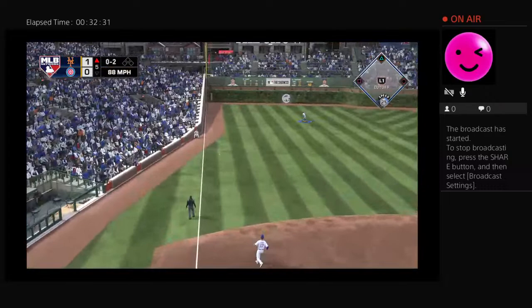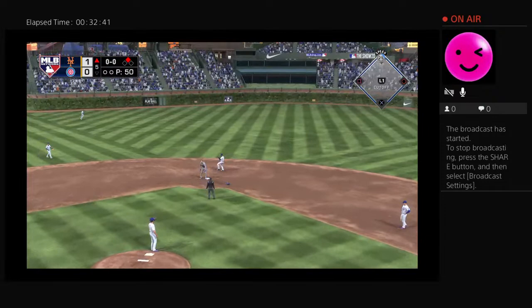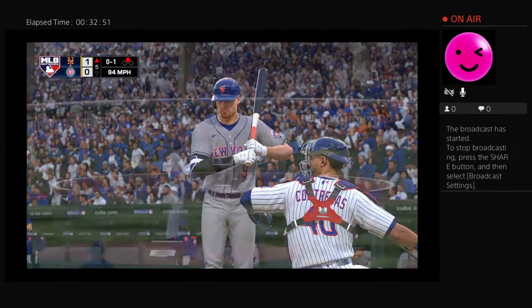Swing and a line drive, and the pitcher's got himself a base hit. Now this will rattle up against the wall. The throw pulls him off the bag. As we look again at that double here, you can see that he was thinking two right out of the box. Smashed it down the line, and that was some great hustle to beat the throw to second to earn himself a double. Brandon Nimmo is in for the third time now as he takes a called strike.